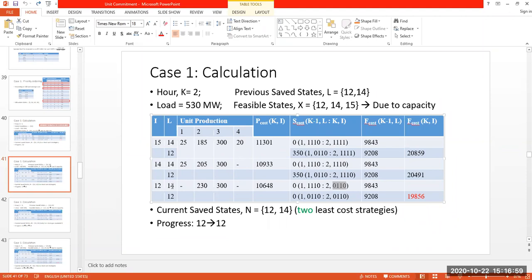Transition here means I'm having a transition from state 14 to state 12. So that is to say I have to turn off unit number 1, right? I have to turn off this unit. You see, it was 1 here. Now it is 0 here. The remaining are same. So there is a transition of unit number 1 from on to off. But as we said, that means we are shutting down unit number 1. But as we said, there is no shutdown cost. So this transition will not create any additional cost. Clear?